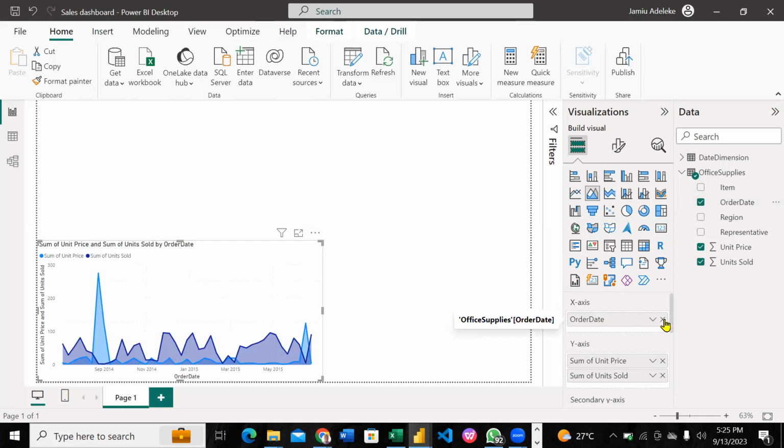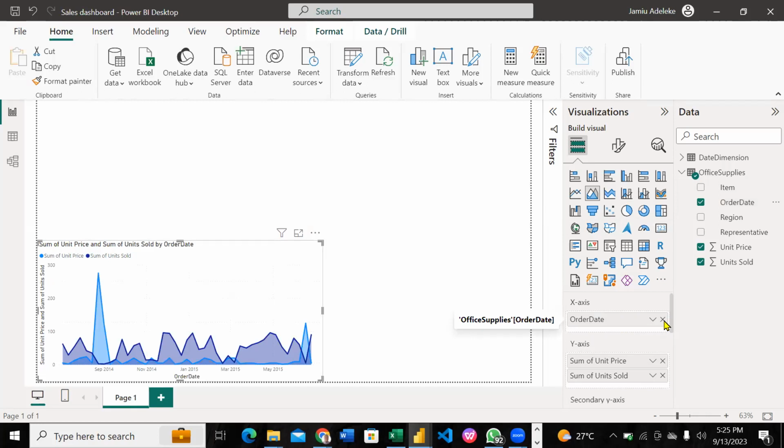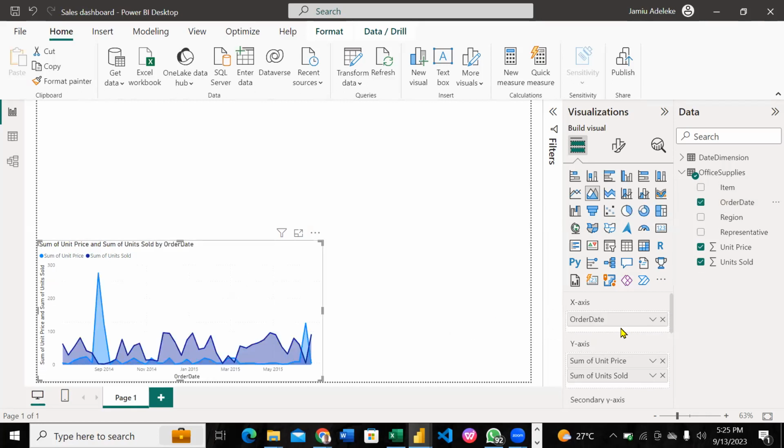But if you don't want Power BI to be defining all those things for you, just remove it, and you can drag like this. You can drag into your x-axis just like that. It does work. And if you don't want to drag like that, you can also drag into your visual directly like this, and you can see it is there. So those are the three ways of doing it. One is that you check it, and it's going to define it automatically. You can also move it to this particular field, or you just move the entire column into the visualization.